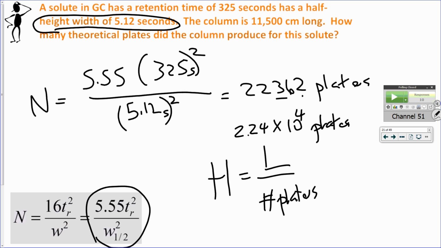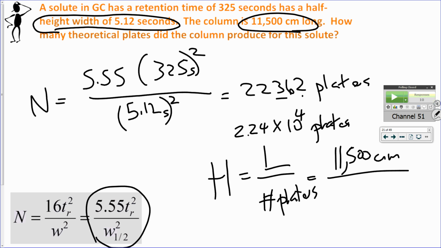So if we looked at what is the plate height with this one, if we wanted to calculate that, we'd simply put in the length of the column and divide it by the number of plates. And we would divide that out to find out that number is about roughly a half, whatever it is. Okay, so in this case, it's in centimeters. It'd be about half of a centimeter.